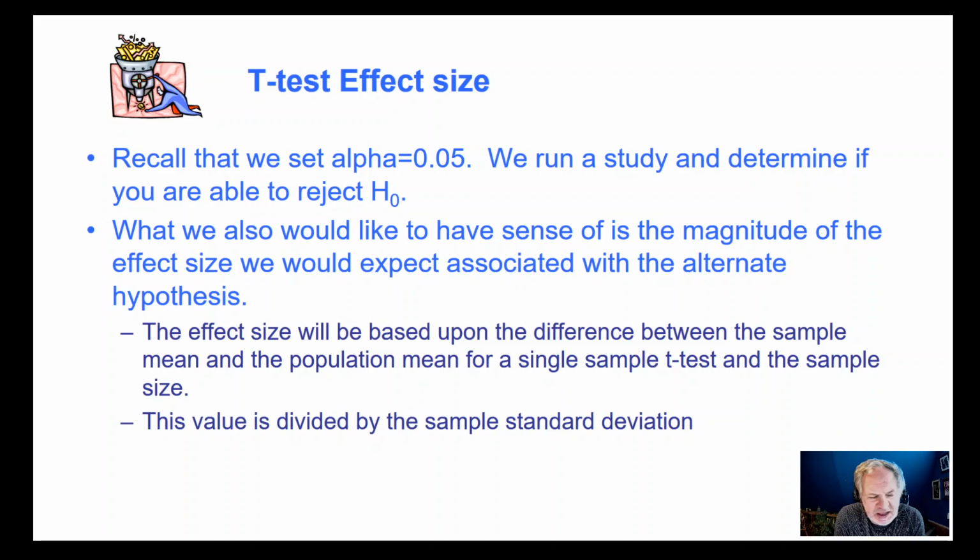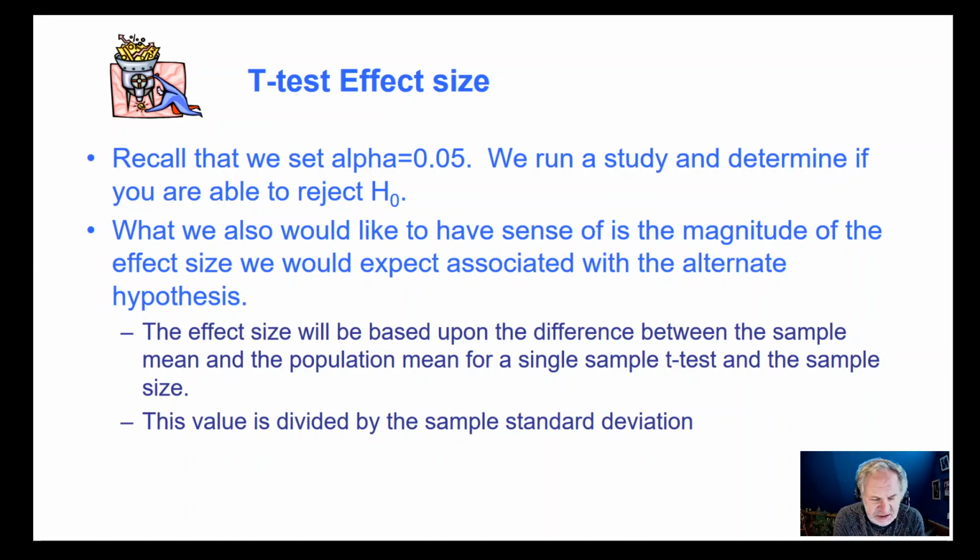now where we get that is from the literature review, right? That's one of the reasons why you do the literature review. Not only do you develop an understanding of the research topic itself, but you also will now be looking at methodological issues. How do people who ran similar studies measure the constructs or concepts that are important to the study, and also what was the standard deviation for the metrics that they used? What were the sample sizes that they used?